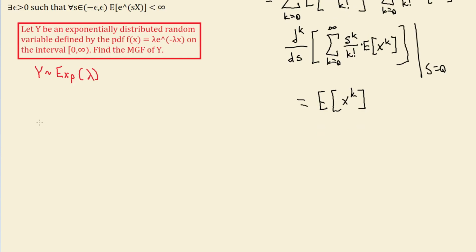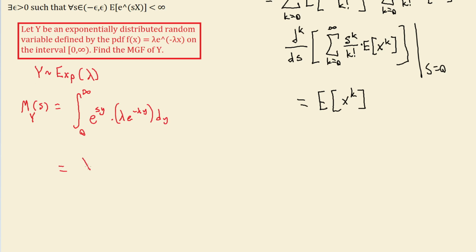All right, so per the definition of the moment-generating function, we have the moment-generating function of this random variable y. This is going to be equal to, here we need to integrate over all values in the support of the random variable. So per the question's specifications, we're going to be integrating from 0 to infinity. And then we want e to the s little y. In this case, this is just some dummy variable. It could be anything, it could be t, but it needs to correspond with the probability density function. You have to have the same dummy variable in both of these. And so this is going to be multiplied by the probability density function, e to the negative lambda y. And here we're integrating with respect to y. I'm just using y because it matches our random variable.